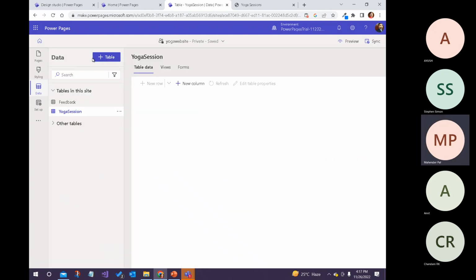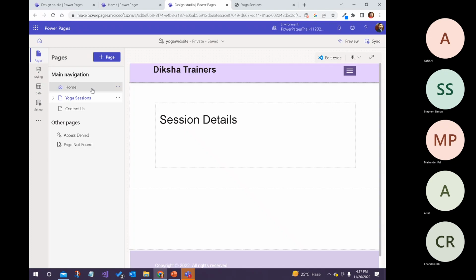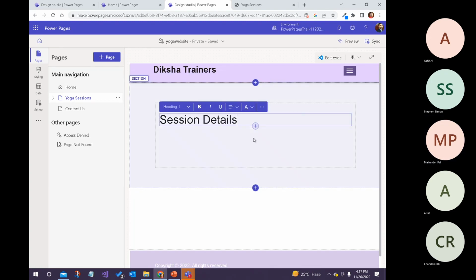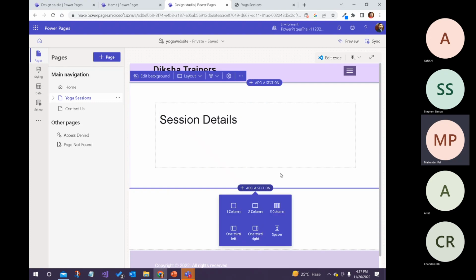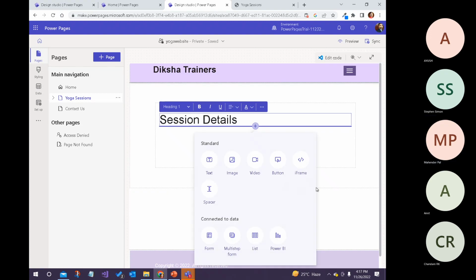Now go back here. So now if we go back to our pages, and here, let's say this is there, and I want to add this section, or maybe I can do it from here only. If you see down here, upper part, we have the controls that we want to place. But if you see here now, the connect to the data. Okay, the data that you want to display here. So I want to display that session details.